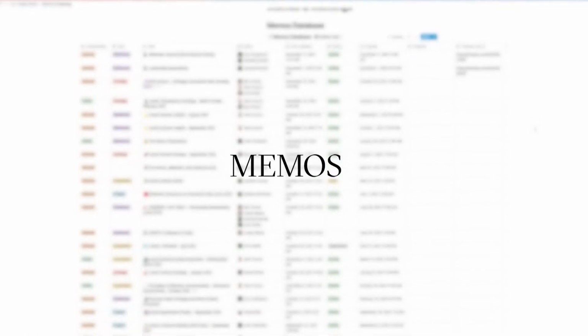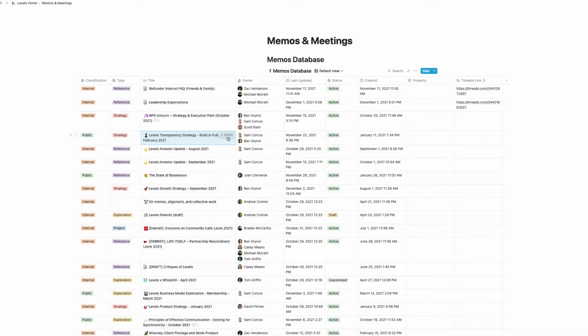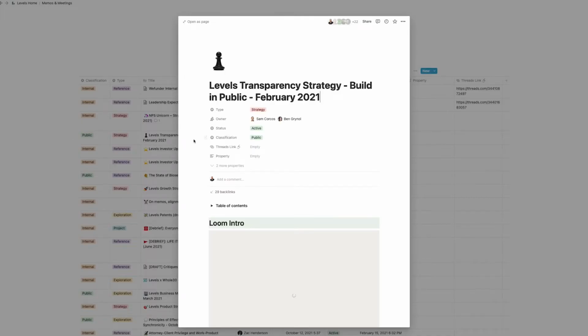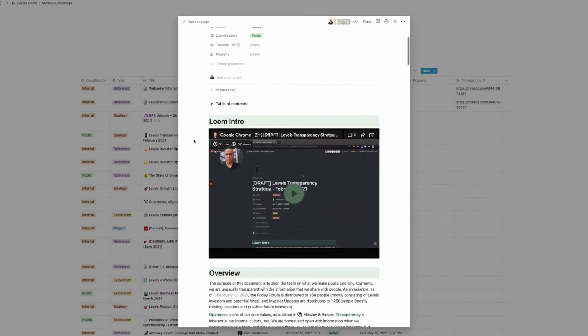What is important is that for a lot of the functional leadership roles, and even a lot of anyone's role really, one of the first things that they do is start writing a memo that's going to define what their project area looks like. I think taking the time to write your first memo to define your strategy and approach is really helpful for a few reasons. One, it gives the team an idea of what you're going to be working on. It lets them have input and create the discussion.